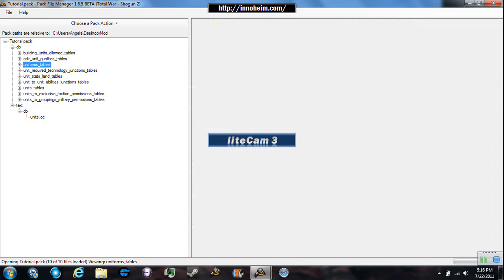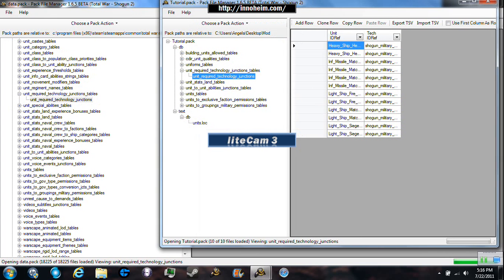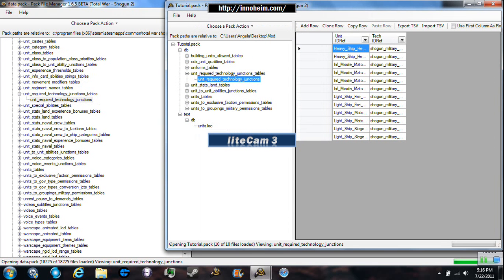You save. So here we go into, let's see, unit required technology. And if you want this for campaign, then we'll use this for campaign. So first, you see all this stuff here, we'll change it up, and you know, the Bushido arts, all this. And this, however, I have no idea how this even got here. This is the default thing, it's all grayed out. It's weird. So we'll leave this be, yes, it actually has our unit. The unit that you have should already have a base technology here, so with your new unit, it'll automatically take that, so the technology should be the same.